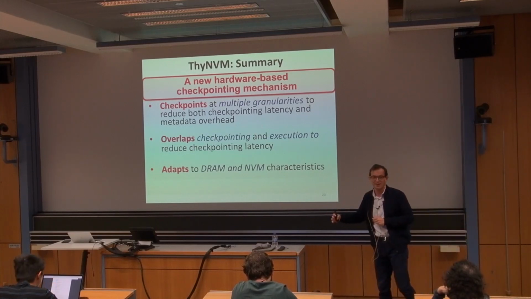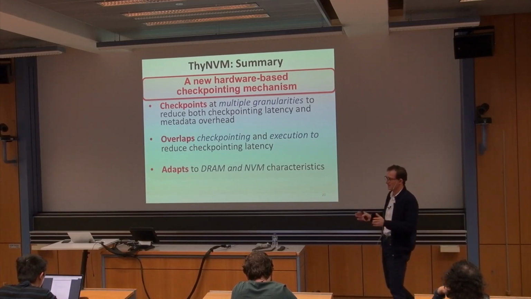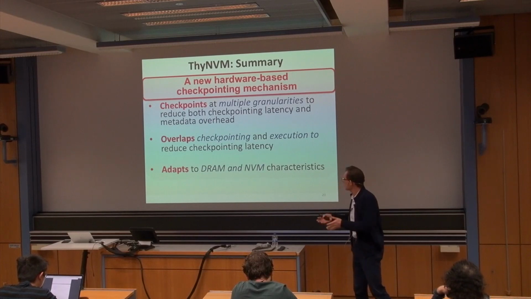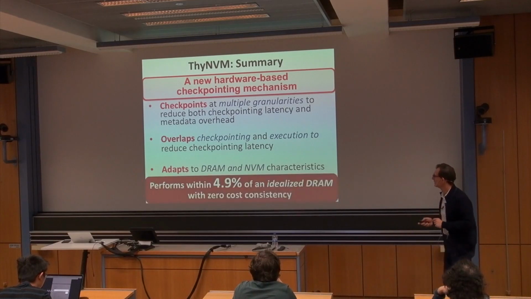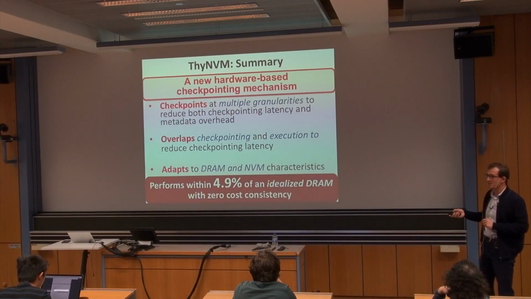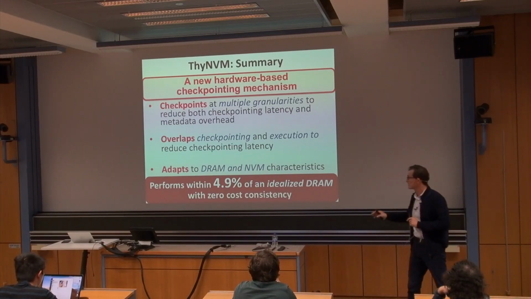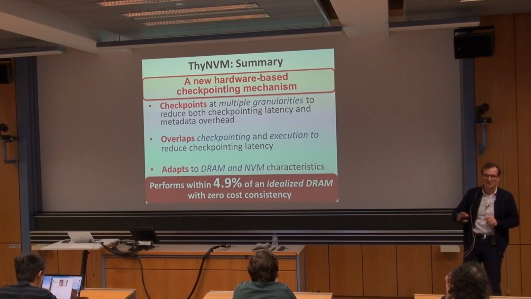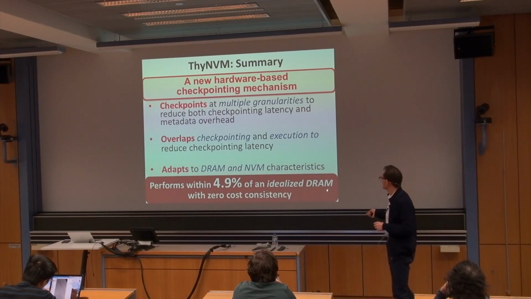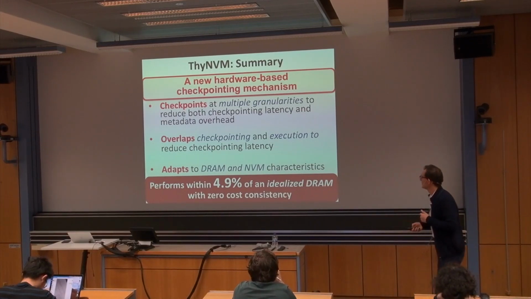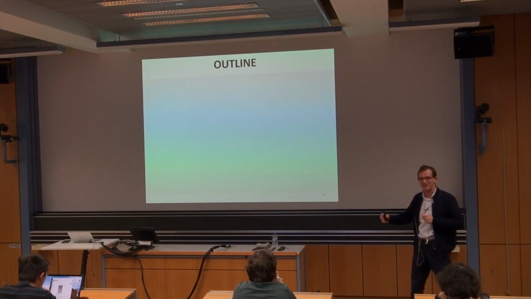Because if you want to really build a very high performance system, you have to have DRAM in the system, assuming that your persistent non-volatile memory is similar to PCM in terms of its characteristics. That's what we're going to assume. And you'll see that, in the end, the system that's designed performs within, let's say, 5% of an idealized DRAM with zero cost consistency. Idealized DRAM is a DRAM that's magically persistent memory, a memory with the characteristics of DRAM, but also persistence. Okay, and the source code is available, so if you really want to advance the state of the art, the source code is out there.